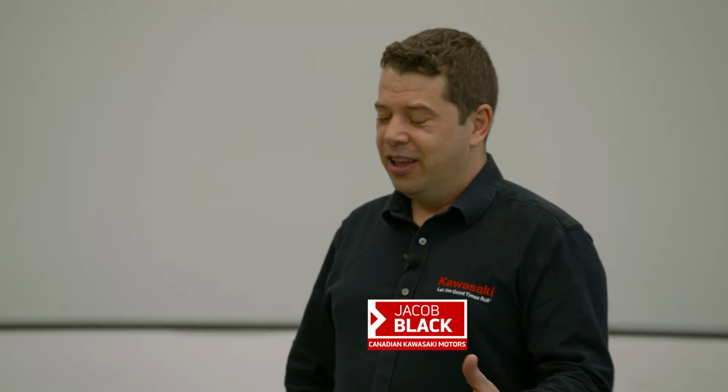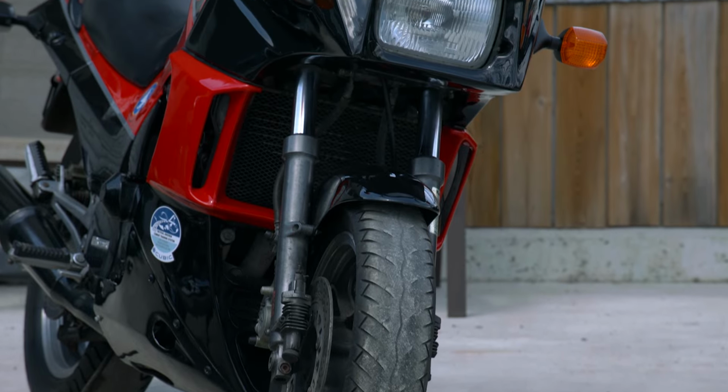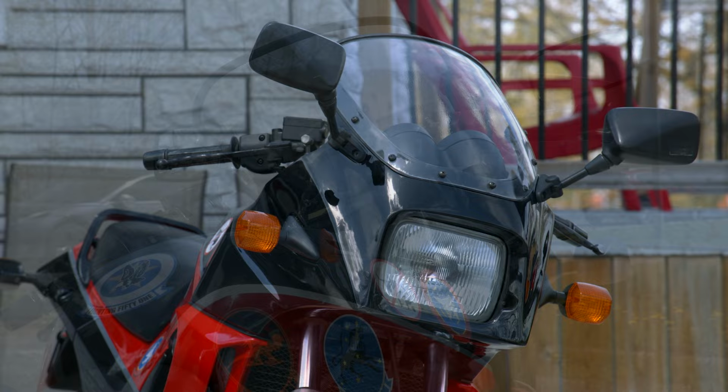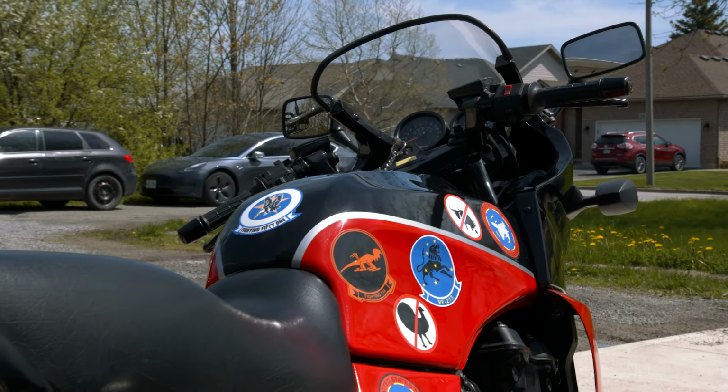In 85, we had a group of guys from the factory that said, hey, we've got to race this thing. They took that year's Ninja, the GPZ 750R, and entered it in the Asian Endurance Series, the Suzuka 8-Hour. It was completely stock. They ran around 188 laps and finished 10th, bone stock. That really was the genesis of Ninja in racing circles and on the world stage.